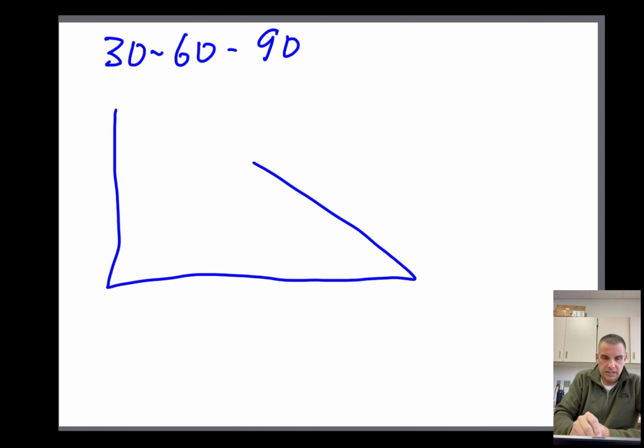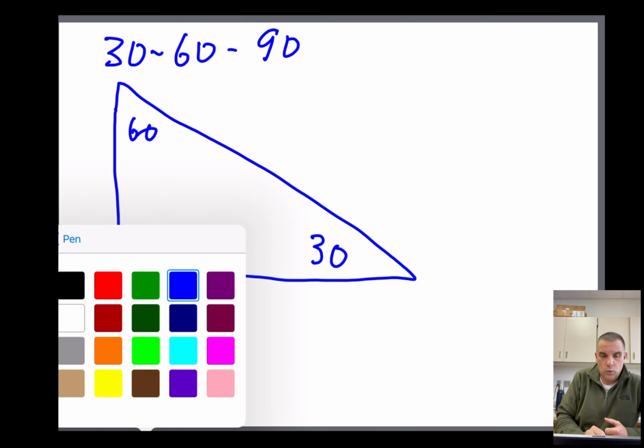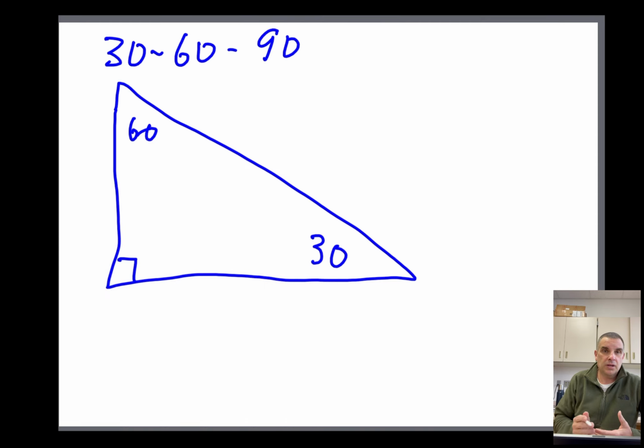The other type of special triangle is what we call a 30, 60, 90-degree triangle. So that means we've got one 30-degree angle, one 60-degree angle, and one 90-degree angle. And please make sure you pay attention to where the 30, the 60, or 90 is, especially if I draw it. Drawings are not to scale, so pay attention to where the 30 and the 60 and the 90 are. So if this is 30, this is 60, this is 90. The ratios for a 30, 60, 90, it's 1 to 2 to the square root of 3.